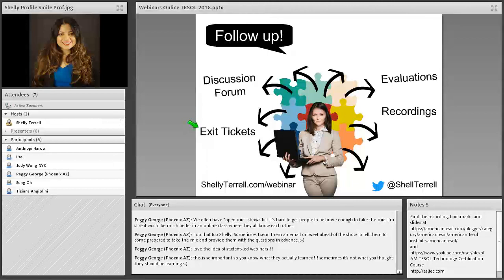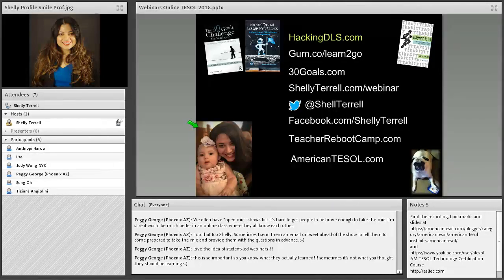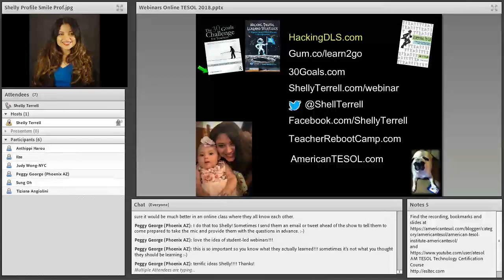And then there are exit tickets, and exit tickets are basically very simple. It usually takes students about 5 minutes. It's something like, okay, 3 points or 3 takeaways you learned from the webinar, and then students complete that, and then they send that to you. So there's a lot of different ways to do exit tickets. And that's it. So those are the top ideas for teaching with webinars.